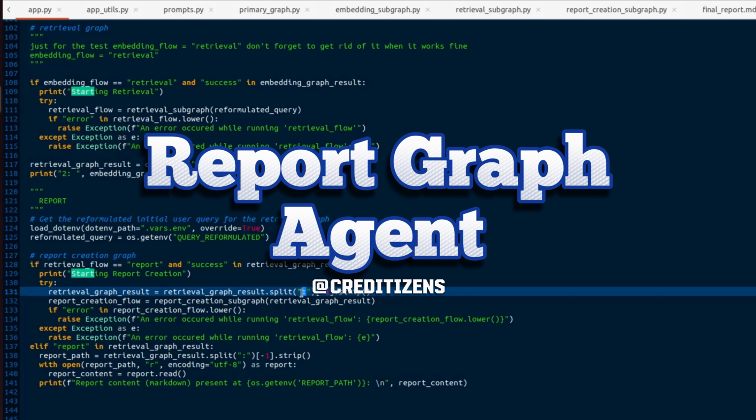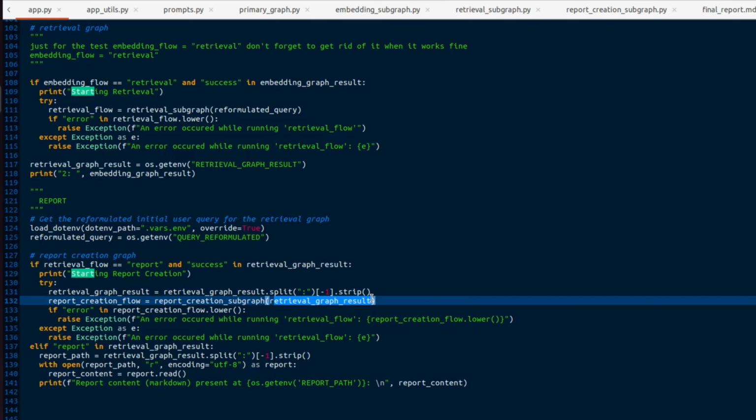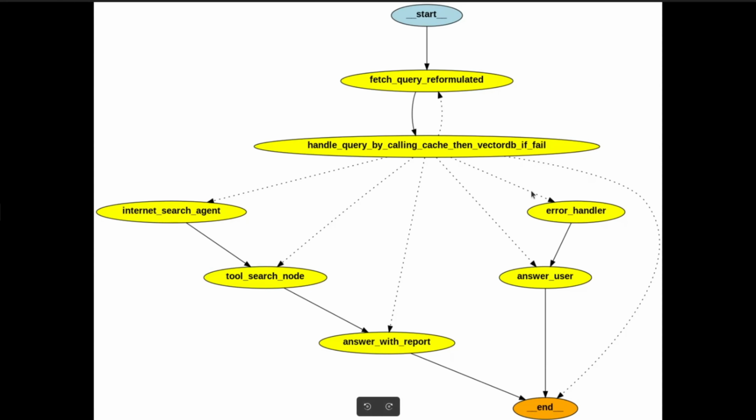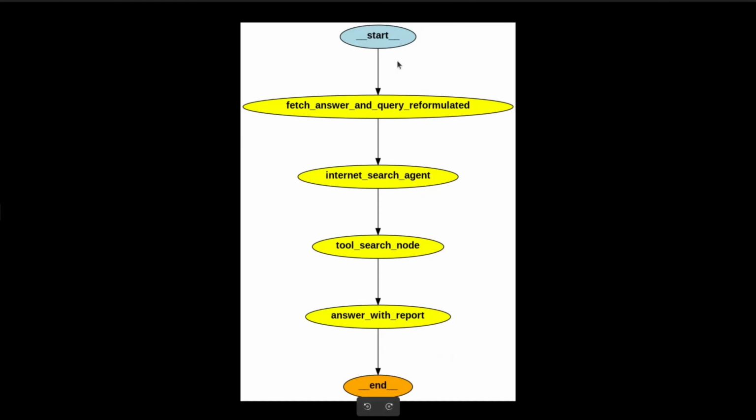So let's see the report graph agent now in detail. We're going to put this retrieval graph result as the first input into the graph. Let me show you the graph, which is a bit more straightforward. Fetch the answer on the query reformulated. Internet search, tool search node, and we answer with the report.